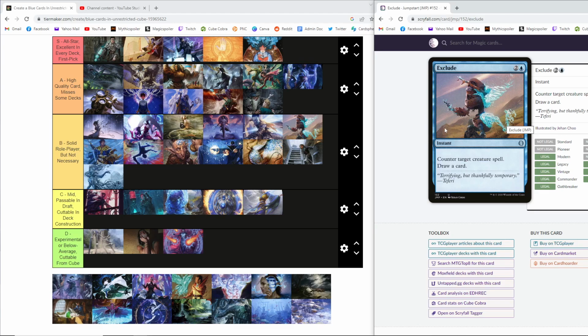Obviously, the downside of this card being that if your opponent just jams like a Planeswalker or something like a Ranger class into it, it's like, oh, haha, gotcha. So narrow, but very powerful when it actually hits something.